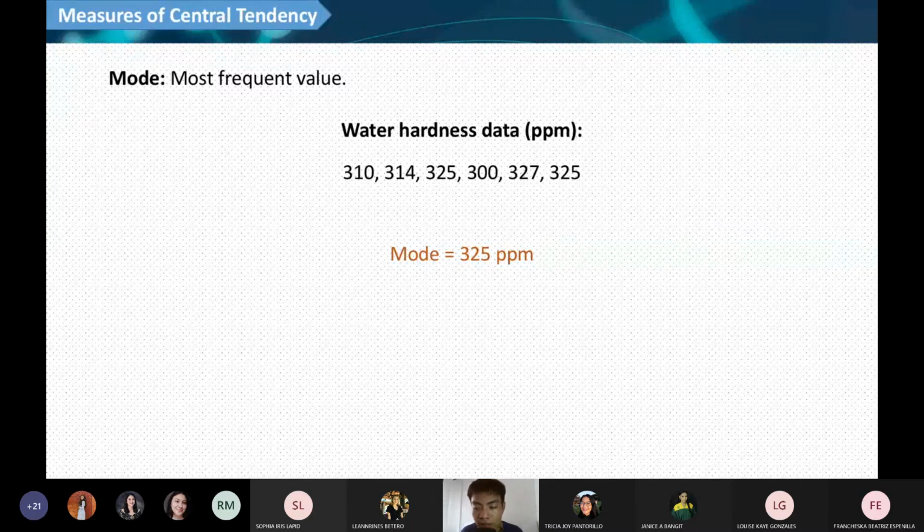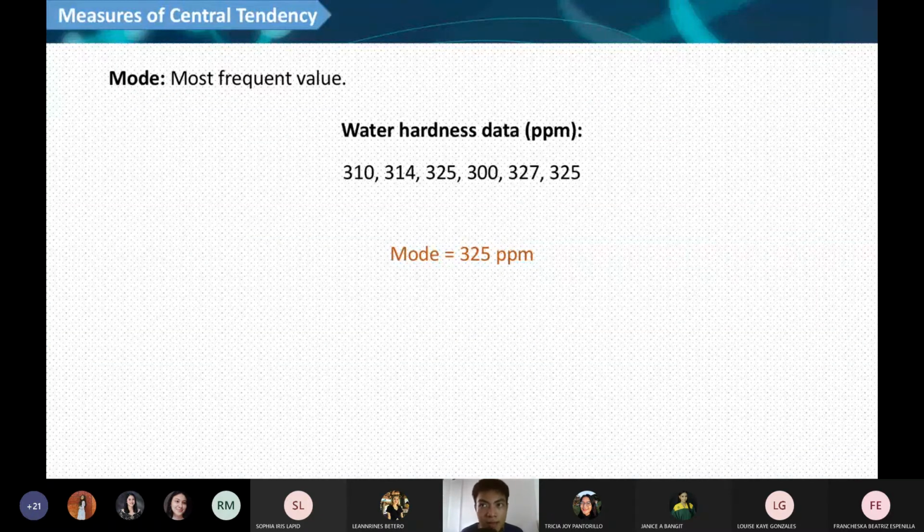Okay, so sometimes our data can have one mode. Okay, so ibig sabihin isa lang yung kanyang nauulit na number. Pwede naman maraming nauulit na number to a same degree, no? Kunwari, yung isang number na ulit 3 times, tapos yung isang number na ulit 2 times, edi yung number na naulit 3 times, that will be your mode. Kasi sabi natin most frequent.